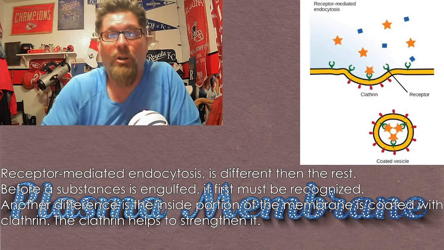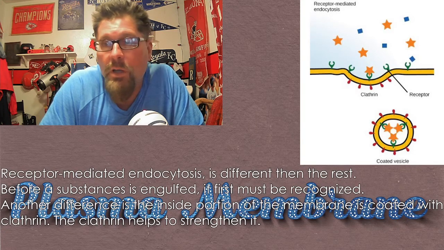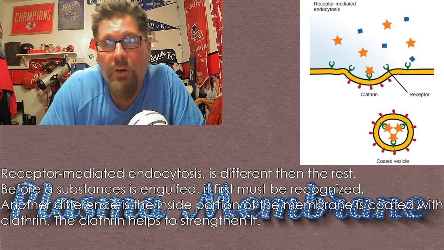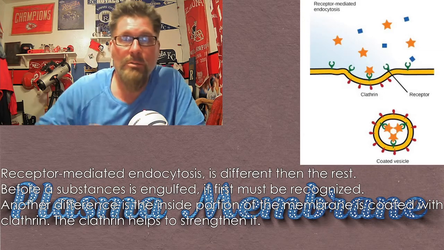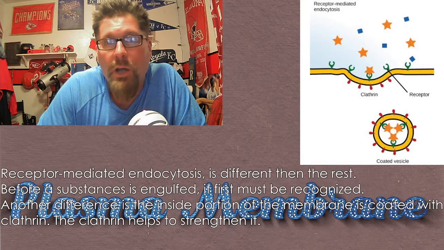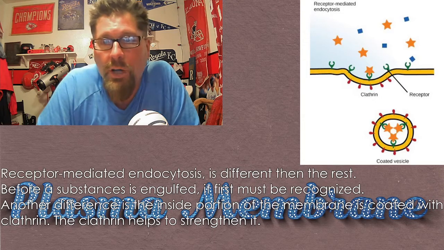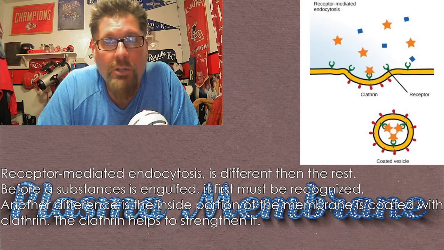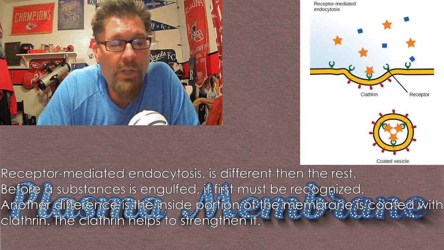Now, just by picture alone, you can see that receptor-mediated endocytosis is a lot different than the first two that we saw. In this case, it's got these receptors. We talked about molecules needing to be identified before we just freely let them in. It's the same case here. You've got the receptors that have to recognize the molecule, and then once it's been signed off that it's good, then again, the membrane just engulfs the material, pinches that off, and it floats into the cell.